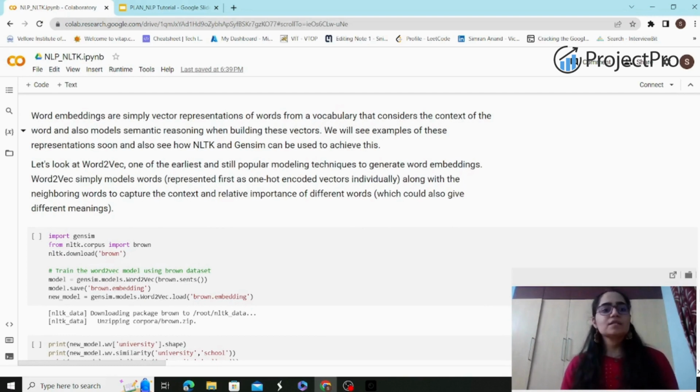Another word embedding model can be the count vectorizer model. Even the TF-IDF vectorizer is a simple word vectorization, I would say. Even word2vec, which I'm going to demonstrate here from the Gensim model, is going to give pretty good results. So in such ways, there are different models. Even the skip-gram model is another word embedding model. And BERT as well.